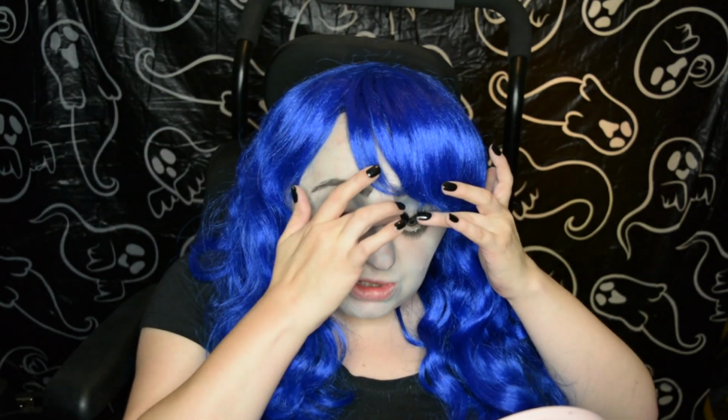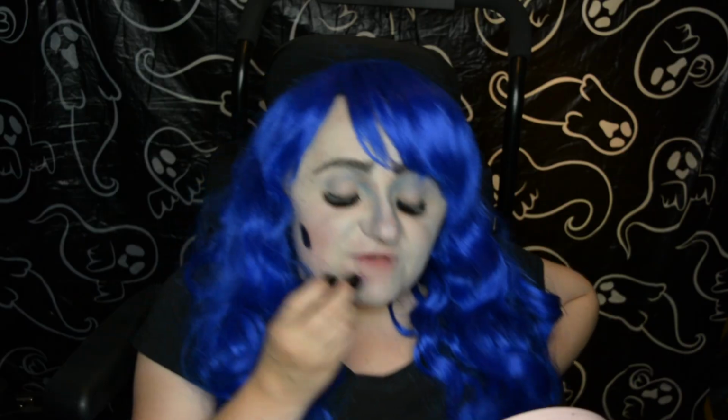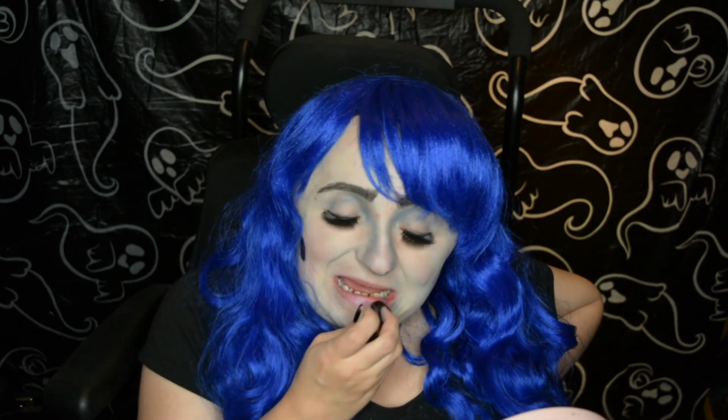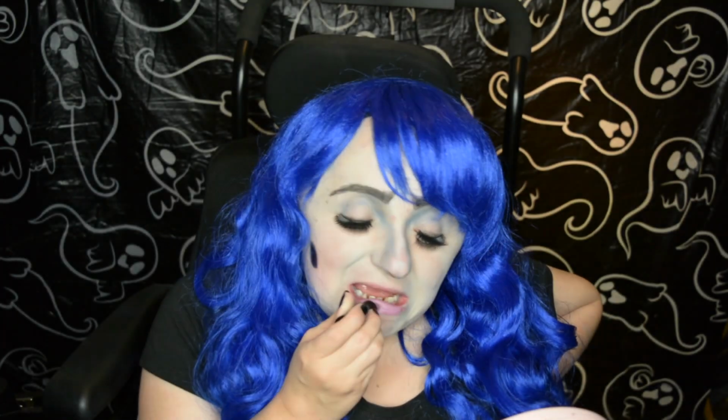Okay, so I put a blue wig on to add to the effect. The only piece that we haven't used yet is the lipstick. These eyelashes are still jumping for their lives. So we're just going to put on this lipstick. I really like the color that it came with. I think it really fits for her because it's this very bluey purple. Kind of works. Yeah, see? It comes out very lilac.